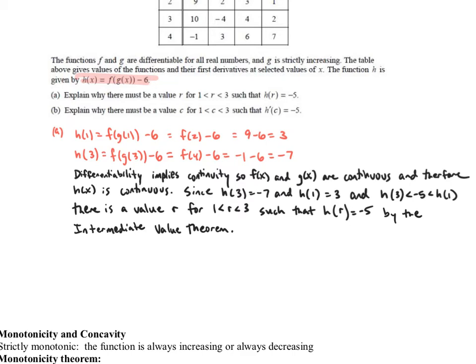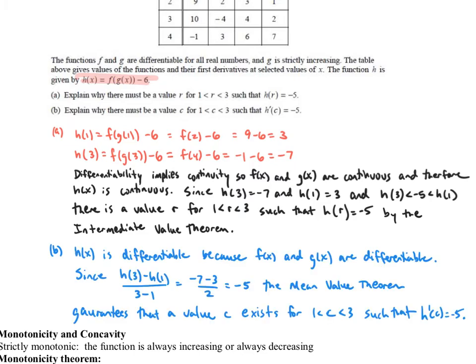So with part B, we have a very similar phrase. However, this time instead of talking about the function h of r, you're talking about that function h prime, and they're using c as just a different dummy variable. So why is there a value c for which h prime of c is equal to -5? Well, we're going to look at the instantaneous rate of change equal to the average rate of change. So I'm going to pause and write this one out, and then I'll talk about it.